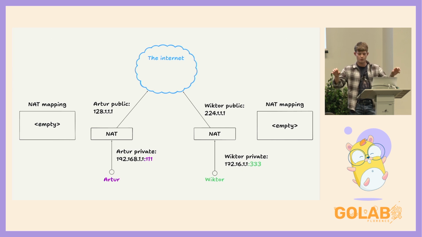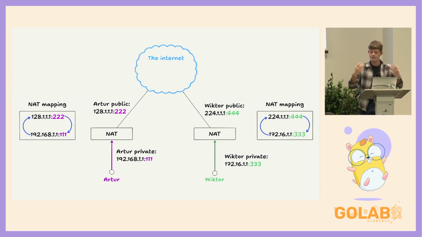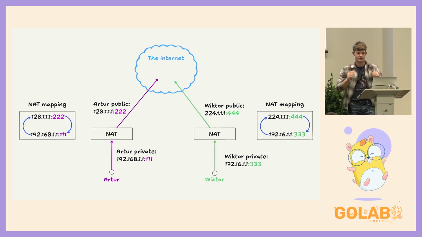And at time t0, both Wiktor and Arthur send a UDP connect packet. So the packet goes, it hits both of the NATs. Then both of the NATs provision the ports and create the mappings. So then the packets cross in the internet, they wave hands at each other in the internet, and this is actually a race condition. Now both of the NATs think that they are connected to someone while the packets are still in transit.